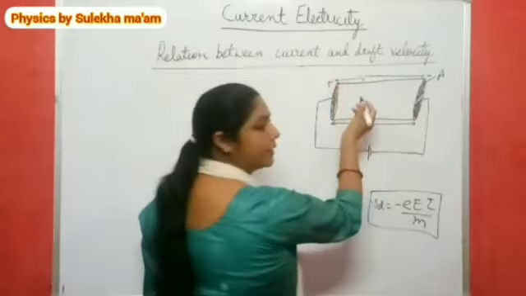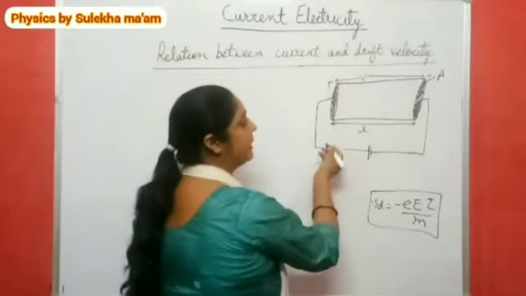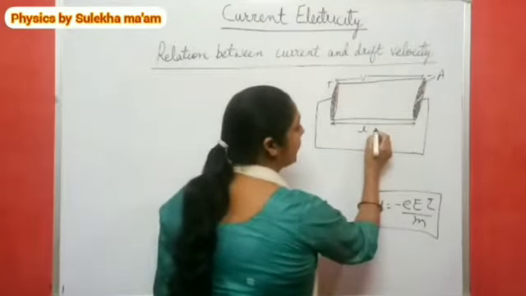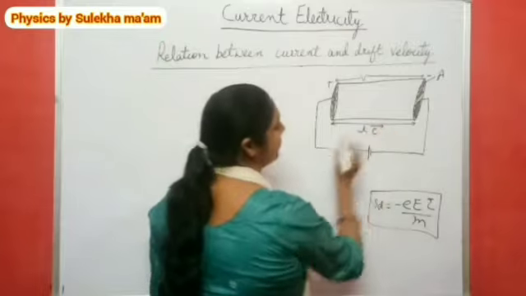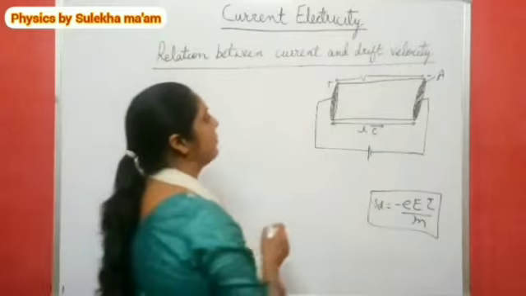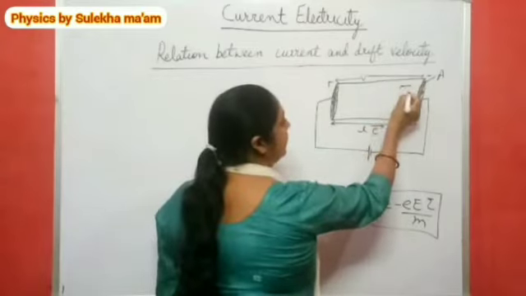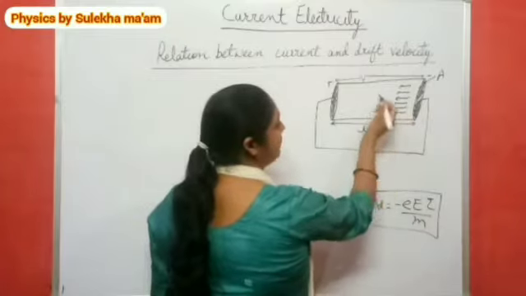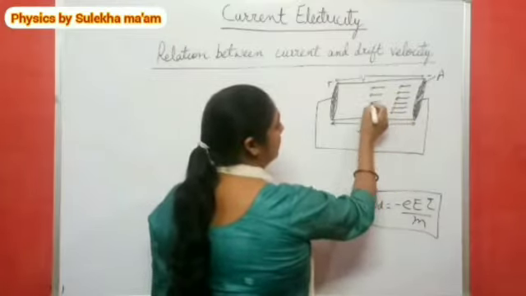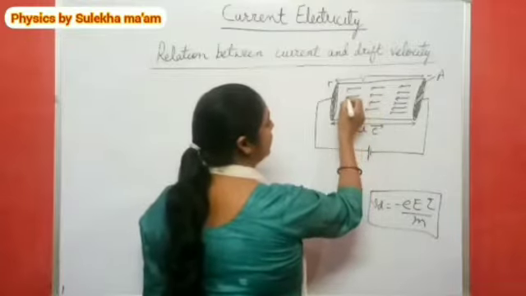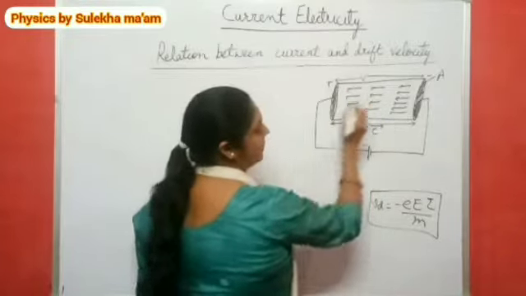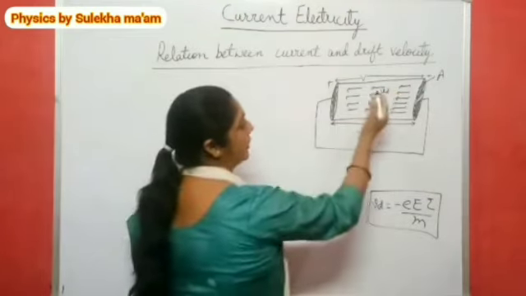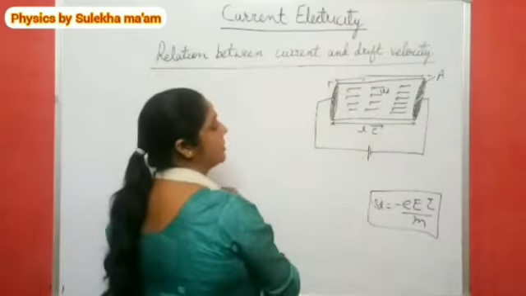And due to this potential difference, what happens? An electric field is set up, and the electric field is always from positive to negative direction. So suppose this is the direction of the electric field. Electrons are moving towards this side. When the electric field is applied, the electron moves towards the positive side of the conductor with velocity, suppose Vd. Vd is the drift velocity of the electron, and all electrons are moving towards the positive end.